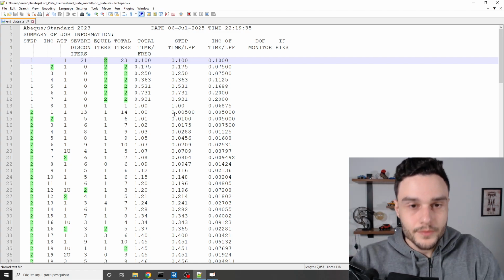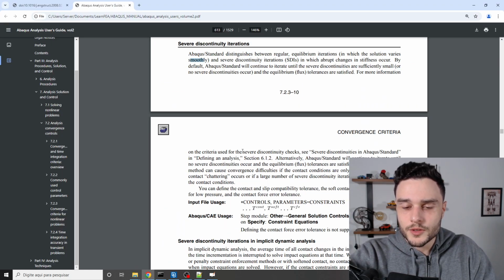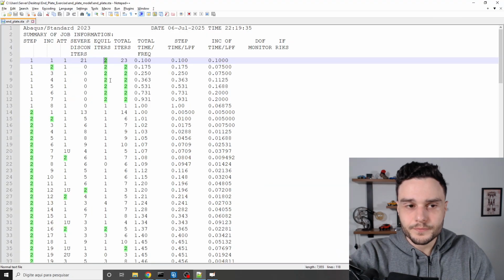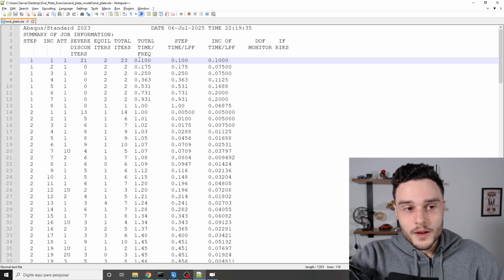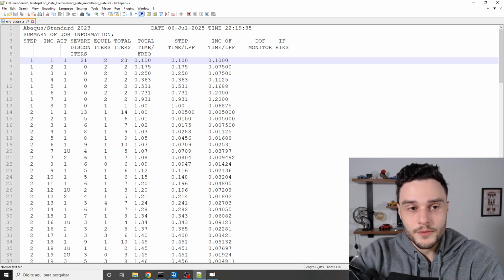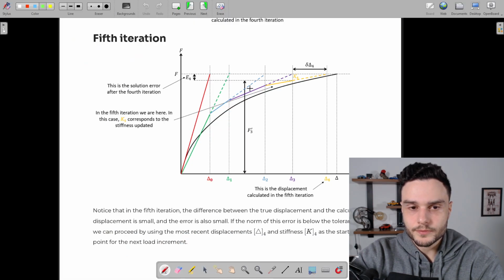Okay, so that's what we need to know. You can read here to know more about it, but we can just use this intuitive idea to understand it. After performing all these equilibrium iterations, and by the way, I have opened this to show you what happens inside one increment.